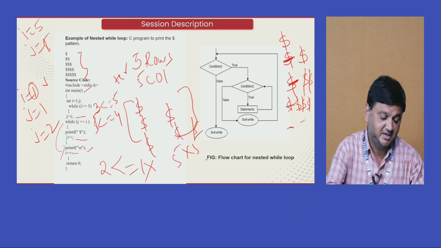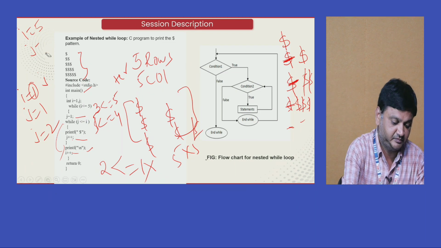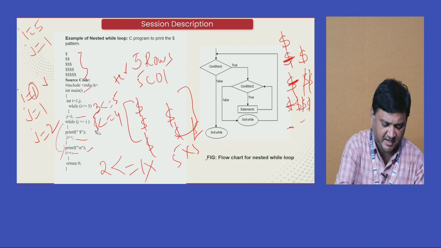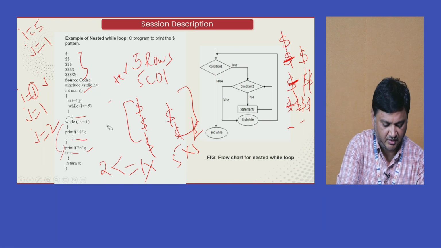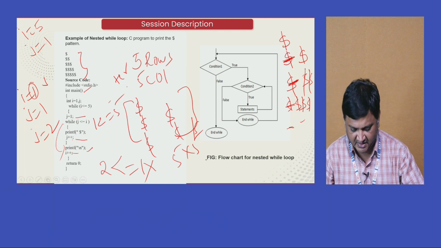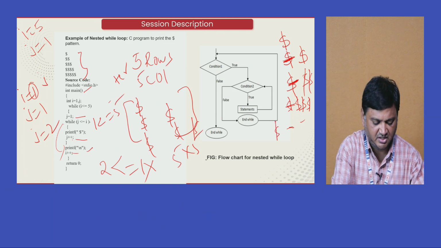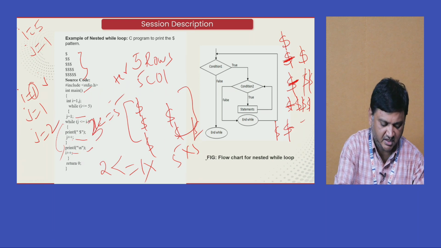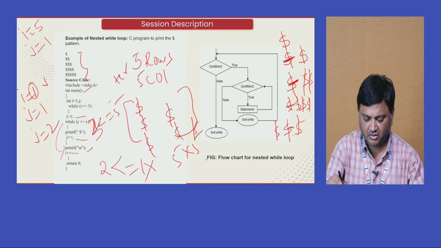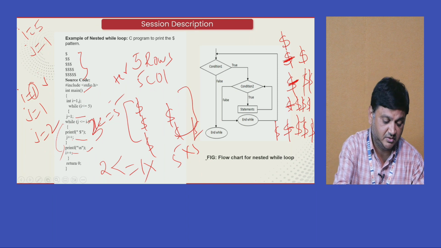Again tell me what happens. Your j value starts with 1. Again the same condition. What is the inner while loop condition, my dear students? Very good. J value is 1, I value is 5. Is 1 less than or equals to 5? Yes, first dollar is printed. J will be 2, 2 less than or equals to 5? Yes, another dollar is printed. J will be 3, 3 less than or equals to 5? Another dollar is printed. J will be 4, another dollar is printed. J is 5, another dollar is printed. Now what is the j value? Very good.